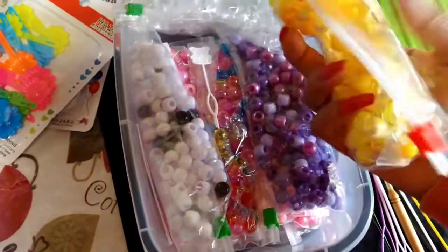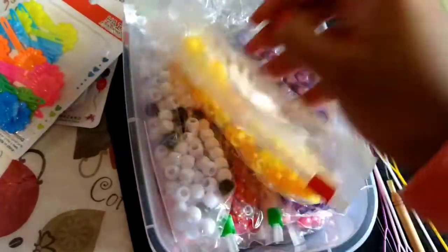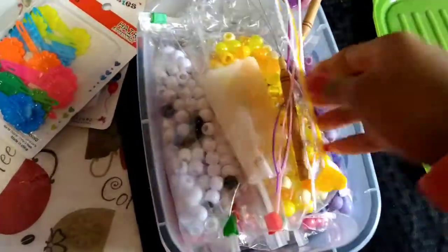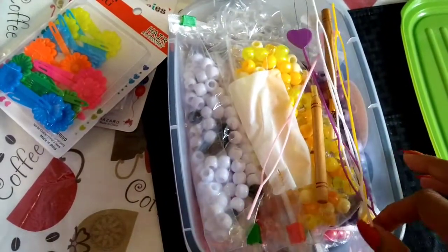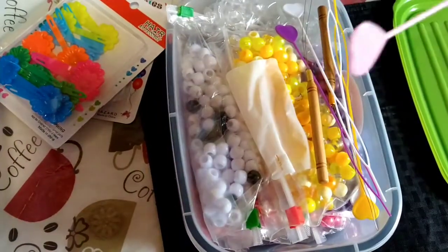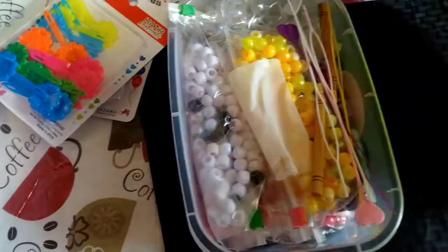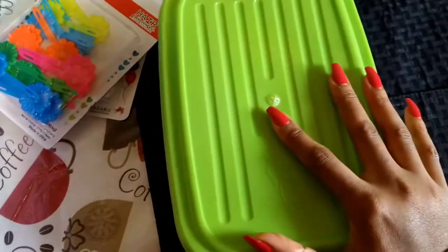After I wrapped up all the beads in the bag, I just place them in - I fold them actually, so it takes up less space. Just fold them right on top. And for the bead feeders, I put them right on top of that. These are kind of long. I buy multiples of these because it is less time consuming when you're doing your child's hair - you can add beads onto four, five, six of these at one time, and it saves a lot of time adding them onto the hair. After I do that, I just cover it and now we're going to move on to the next one.